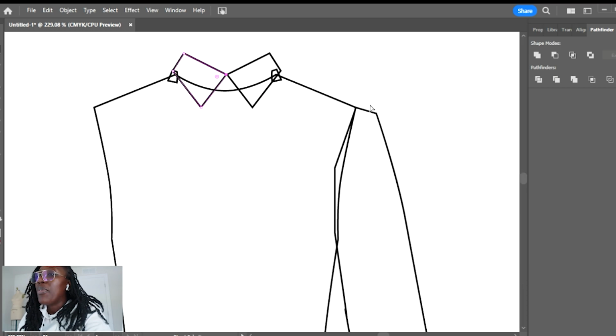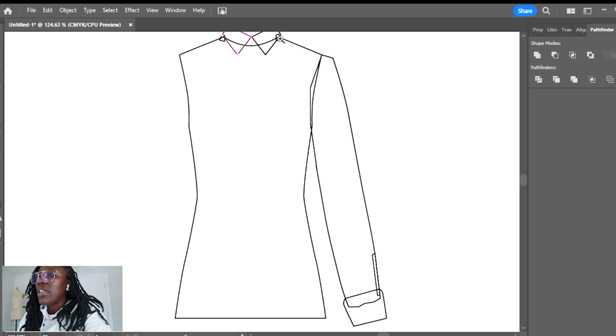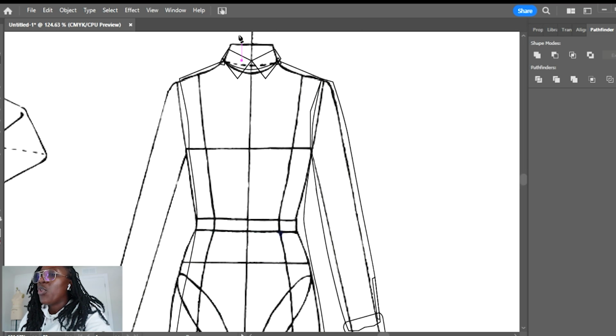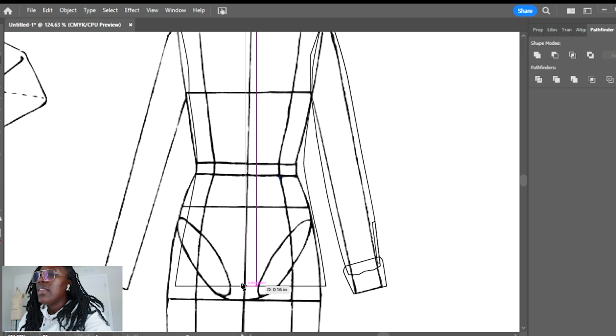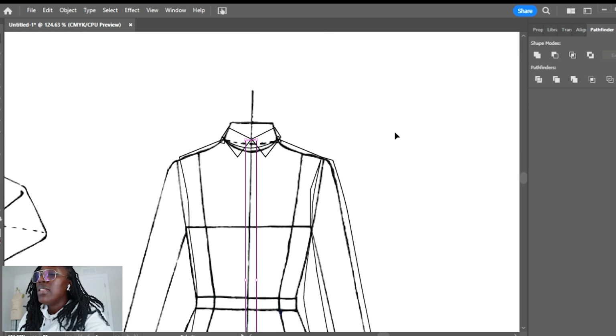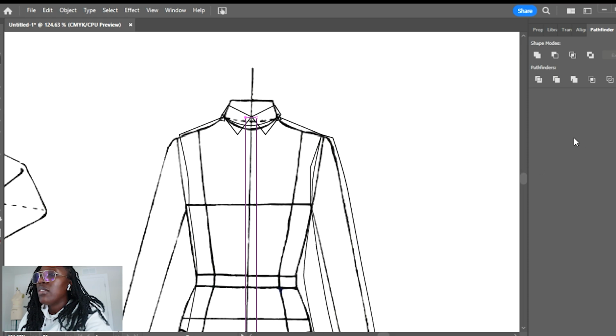Even down to the type of thread and all of that. But right now, as you can see, I'm just going back and forth, toggling between showing the actual flat croquis and not showing it, to actually make the placket, to see where the center of the placket is, to see where I want the cutout to be.